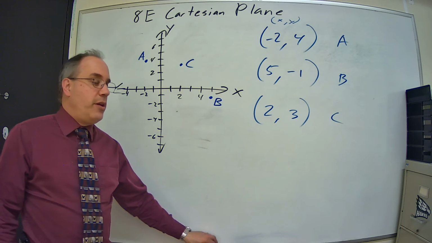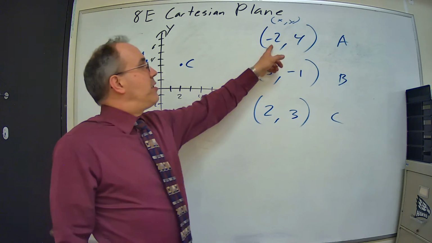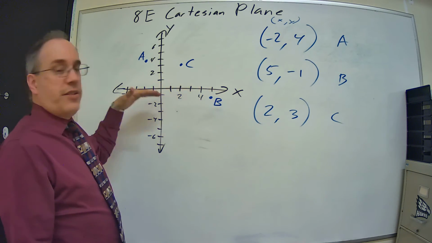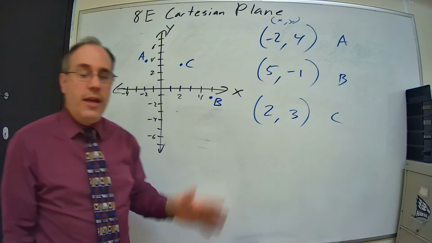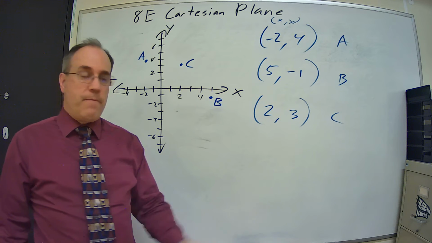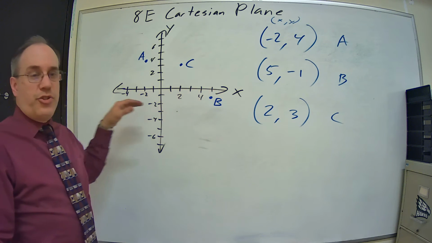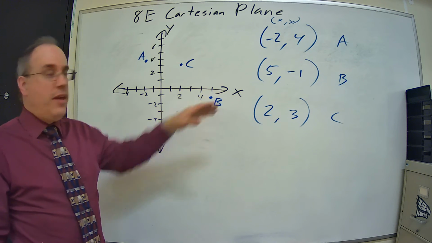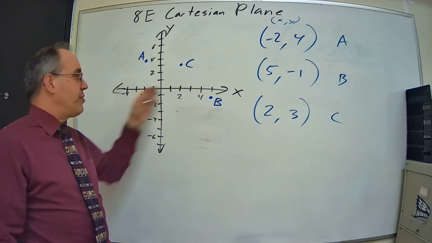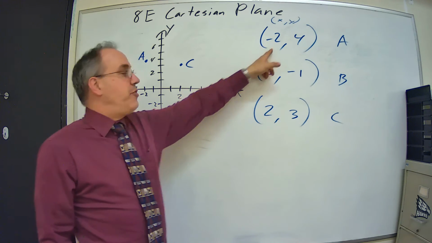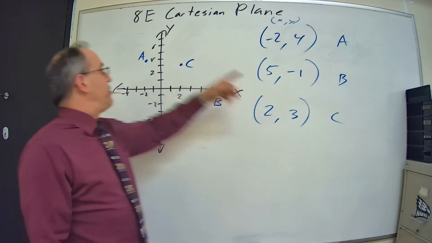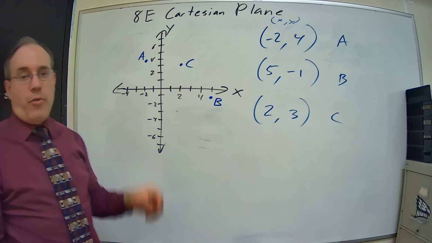Pretty straightforward. We just have to remember that our ordered pairs are always x, y. The horizontal axis is x, the vertical axis is y. If you get confused on that, just remember x comes before y in the alphabet, and the horizontal axis is your number line that you've always dealt with, and then this y-axis is a second number line, so it's going to come after this one. So this first value is going to go on the number line, the x-axis. The second value is going to go on the y-axis to come and get our point.